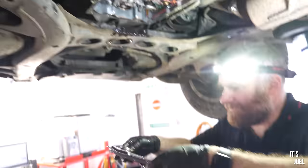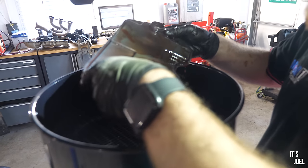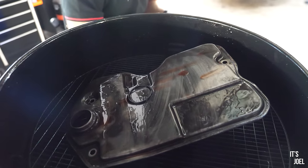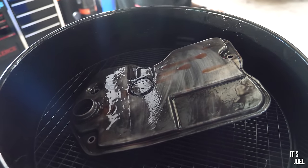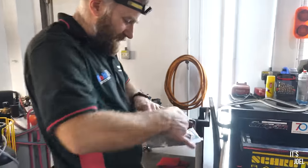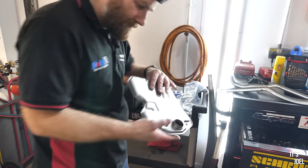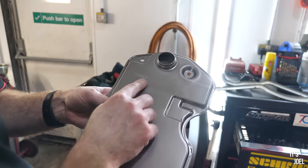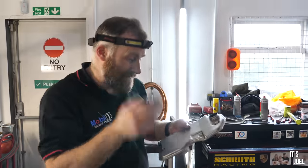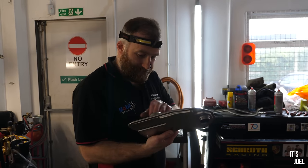The filter doesn't look that old, but it has got that funny metallic-y sort of colour to it, but a lot of them do. There's no stamp on it, no part number. If you look at this filter, there's obviously a Mahle filter, which is an OE quality brand. It has a Mahle stamp and a part number. But that one hasn't got anything on it. So that's probably some cheapo off the internet, eBay maybe. Normally if it's Mahle, they stamp it. And it means they've probably done it themselves as well.